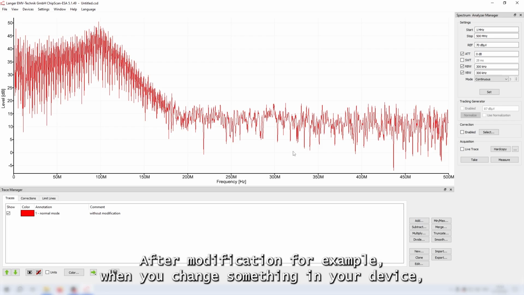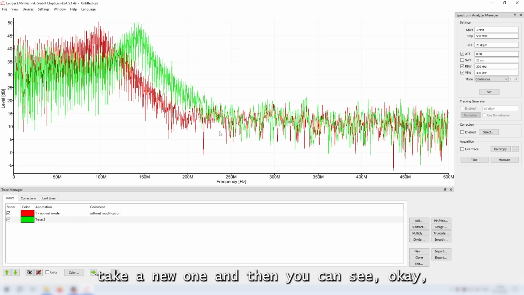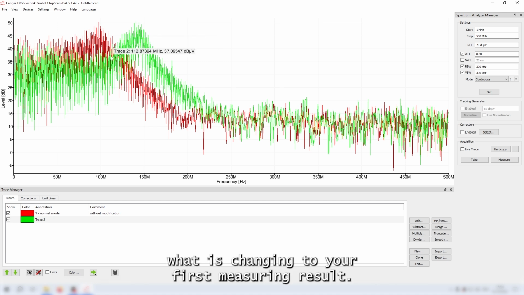After a modification, for example, when you change something in your device, you get a new trace here. Take a new one, and then you can see what is changing compared to your first measuring result.